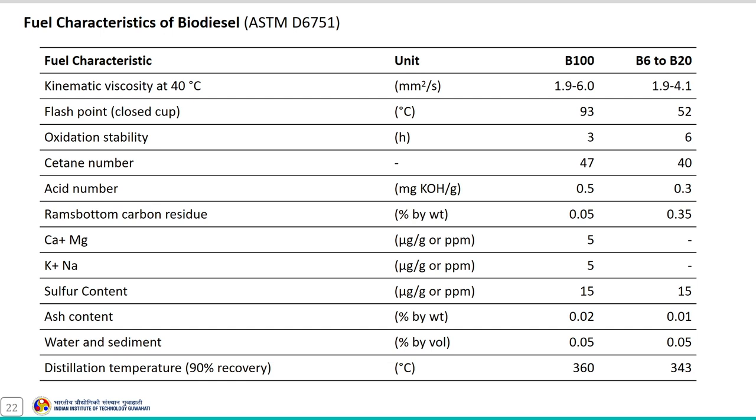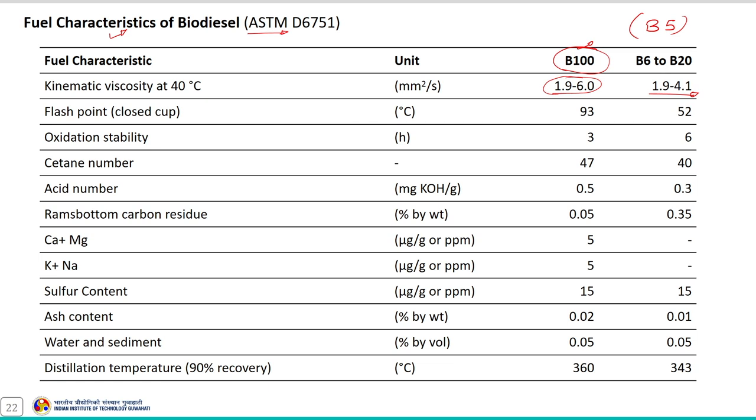And this table here depicts the fuel characteristics of different biodiesel blends as per the standard specified by ASTM. This biodiesel can be blended and used in many different concentrations, and the most common are B5, that is up to 5% biodiesel, and B20, that is 6 to 20% biodiesel, and B100, that is termed as pure biodiesel, is typically used as a blend stock to produce lower percentage blends and is rarely used as a transportation fuel. And this table here provides the fuel characteristics of these different blends along with their ranges.